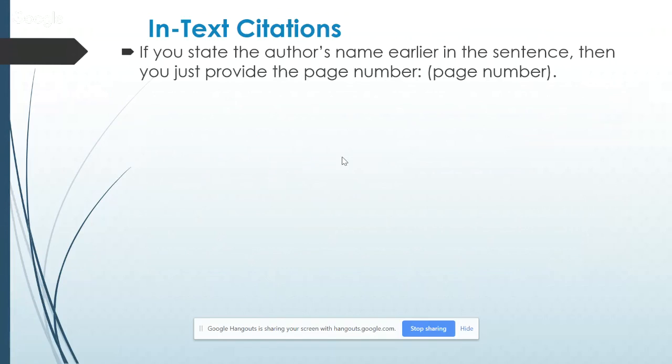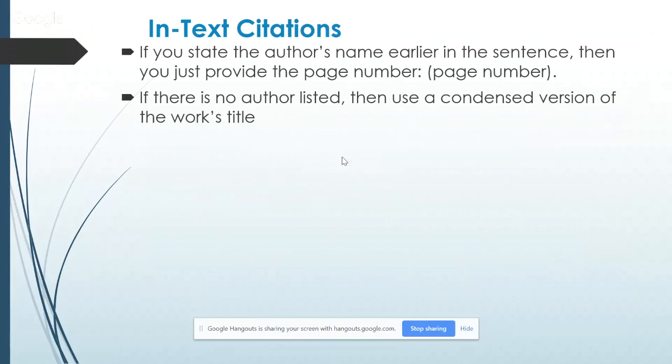And the reason why that is because you don't want the citations to be very repetitive for your reader, right? Because believe it or not, when we do read things, we are reading the citations too. So if we have the last name constantly happening, it might get a little bit problematic. Now, obviously, if you're talking about more than one source in the span of one paragraph, you probably still want to stick with the names and the page numbers being in the in-text citations, or else your reader is going to get your sources mixed up. All right, we don't want that to happen. So that's the first situation that I want you to consider when it comes to in-text citations.